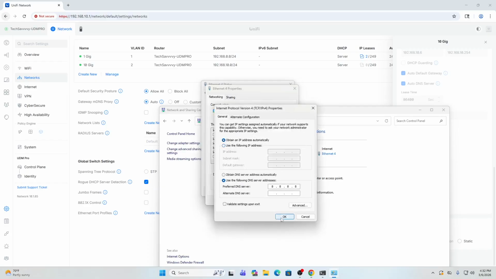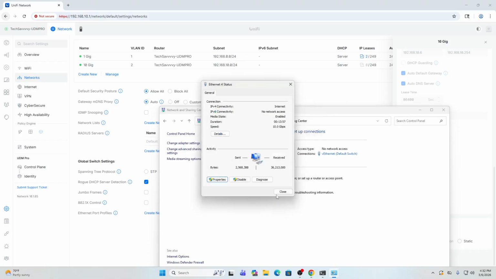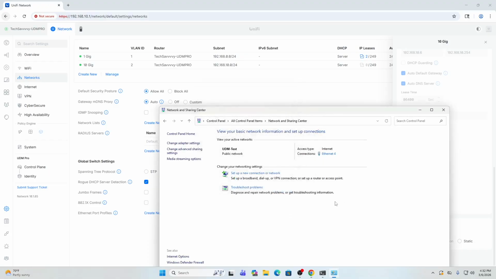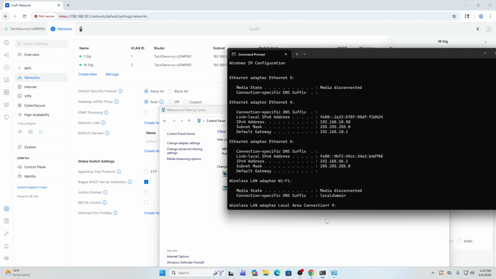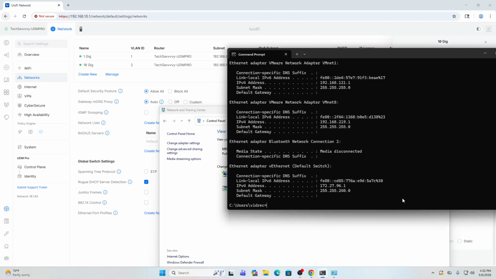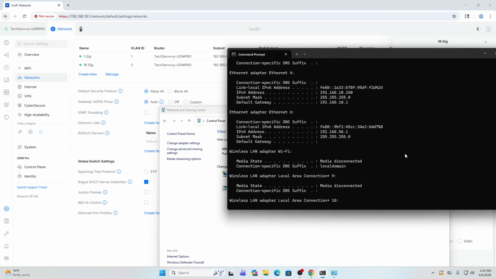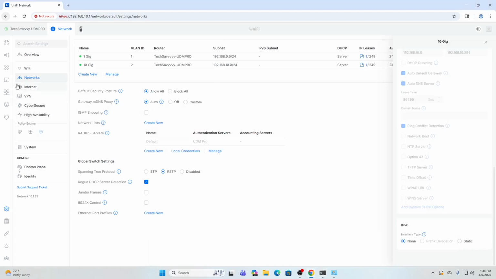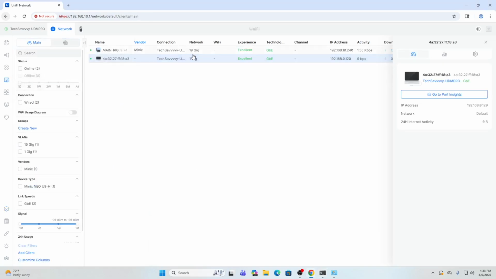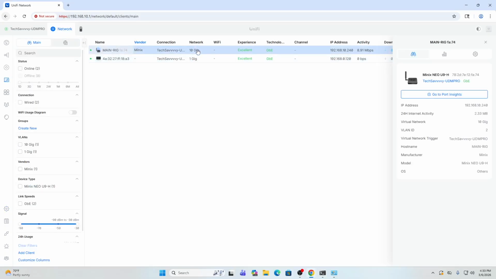Turn this off. Okay. Yeah. Okay, that now works. So can I see connected devices? But there should be more than just this.